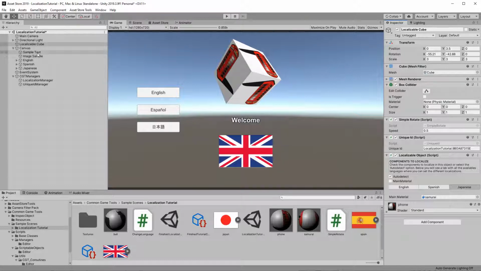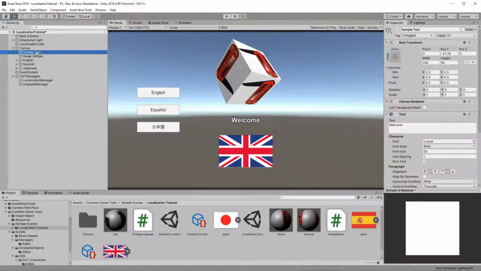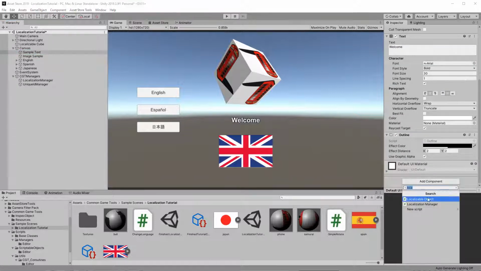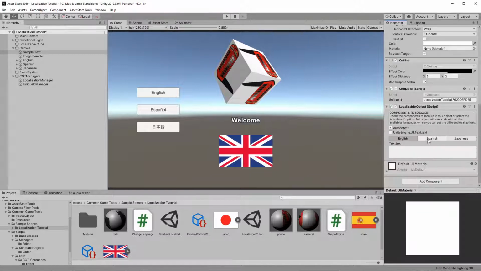We are going now to localize, for example, the sample text. In this case we are going to add again the localizable object component. Now we are not getting any error because the property has already been set. What we are going to do is add the label or the text that we wish to use in each language.